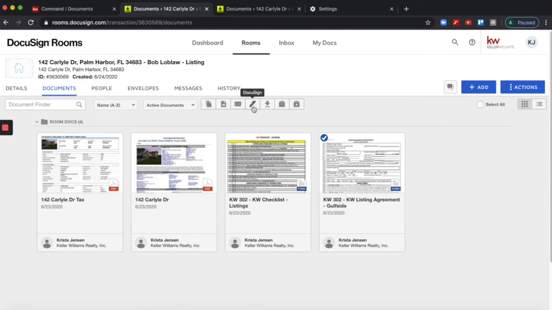You can see we've got DocuSign here, and that's what we're going to be using, but I'll go over the next option here as well. We can download that as a flat PDF onto our computer. We can archive that document, that way it does not display inside of this main room here. And we can also unarchive that document if we're viewing the archive and we need to pull it back into our room so it's visible. So now that we've got our document selected that we want to put into the envelope to have signed, we can choose DocuSign.